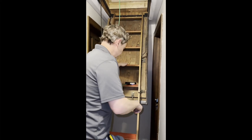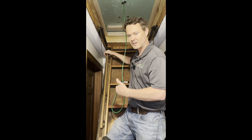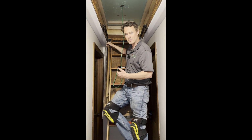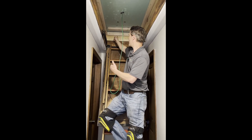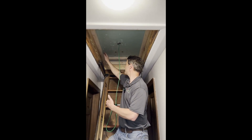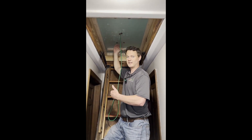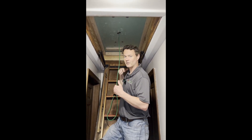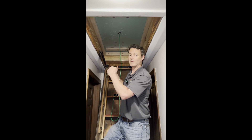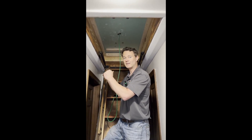Take a quick look at this — this is our attic hatch solution. You can see I'm standing on a rickety old attic ladder, which is what most people have in their homes. The way we seal this off from the house and insulate it is we build a box around it on all sides, put a lip in like this, put weather stripping around it, and then the foam sits right down on top of it. It's two inches thick, insulated R10, and it's air sealed — it's going to do a phenomenal job isolating the attic from the house so you don't have heat coming down in the summer or cold in the winter.